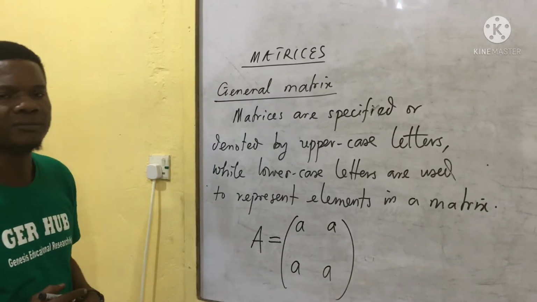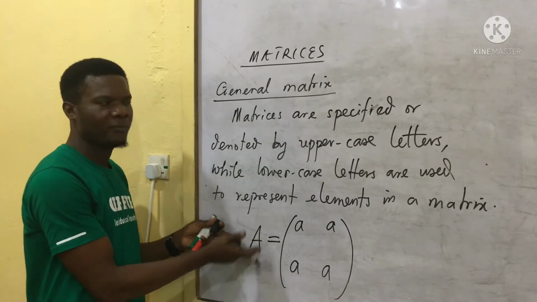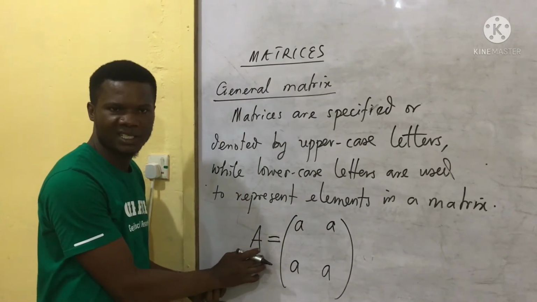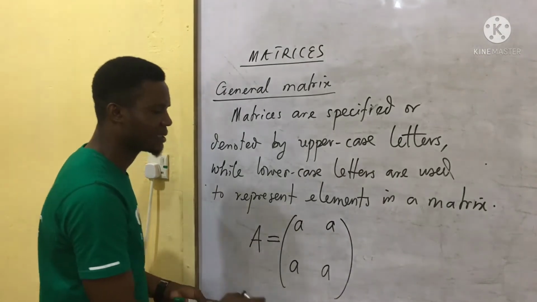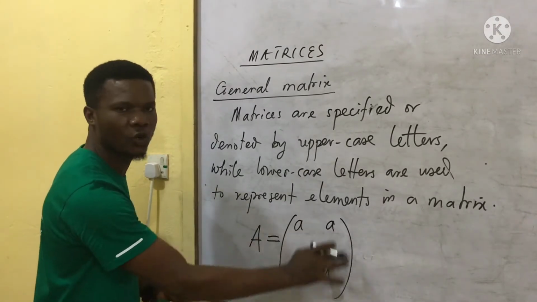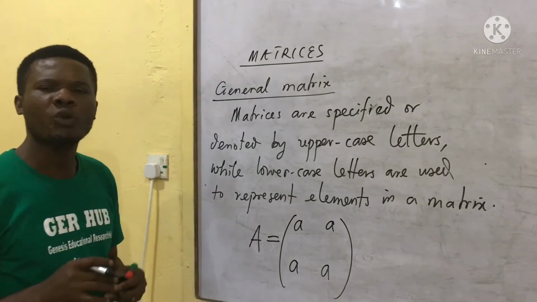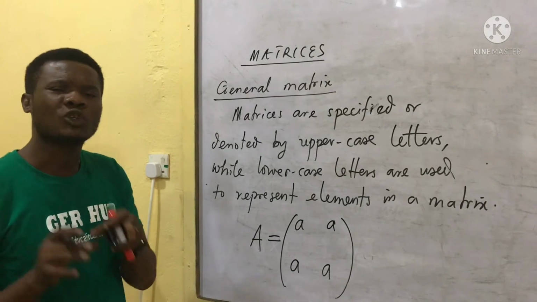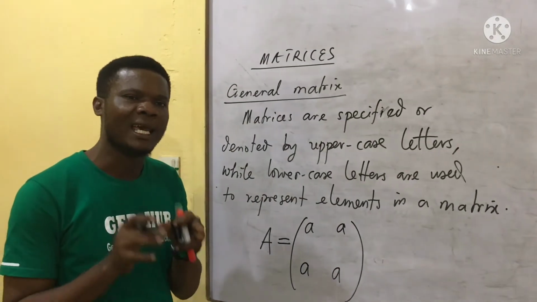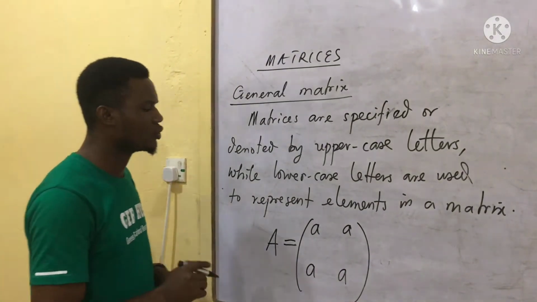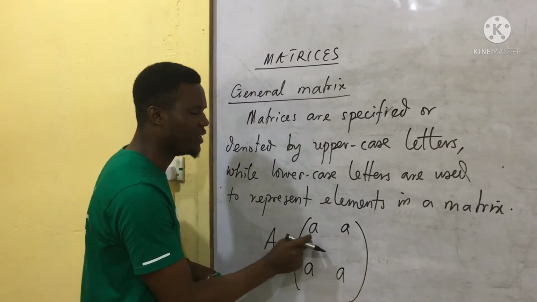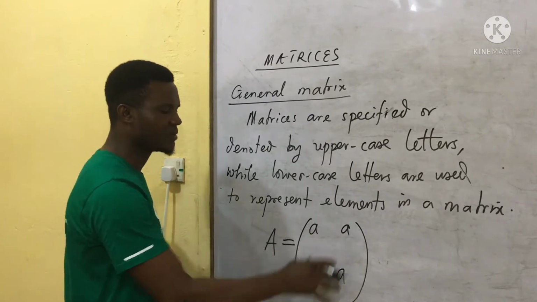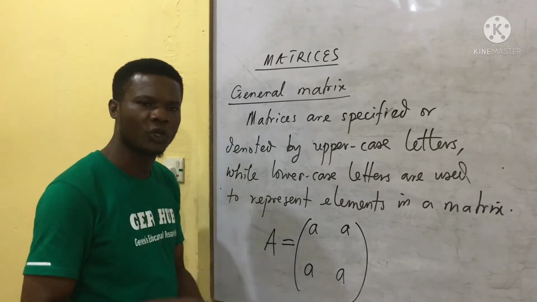Now, notice one thing. The matrix, by what I've just written here, is denoted by uppercase A, but the elements are denoted by corresponding lowercase a. But what we want to do in this segment of our video is to tell you how to locate elements in a matrix. Now take note, we can't just leave these letters a in this matrix. We have to tell their location.